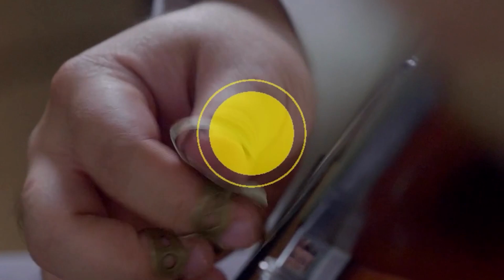Today, I want to talk about some of the most important things you can practice when you're beginning to play the banjo.